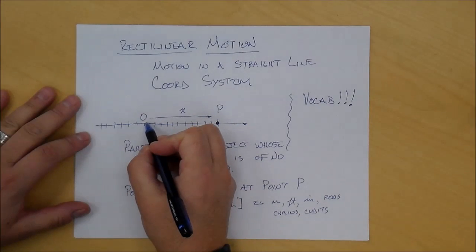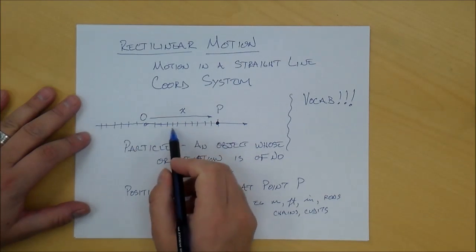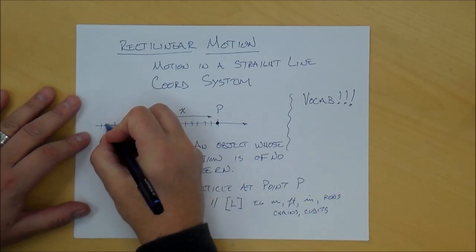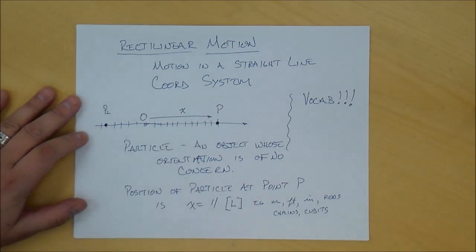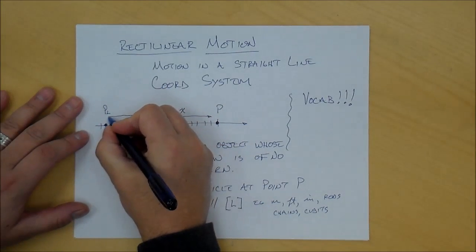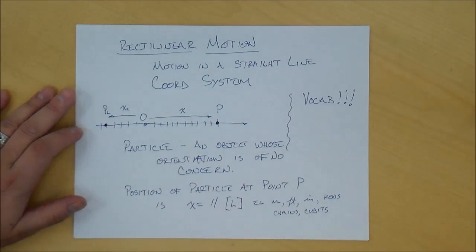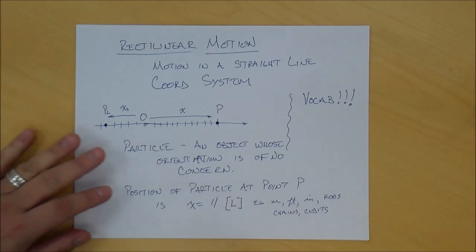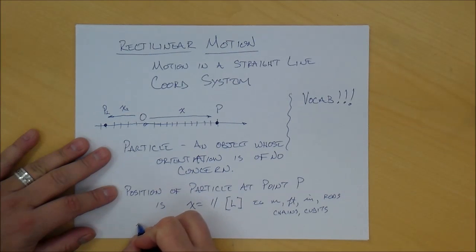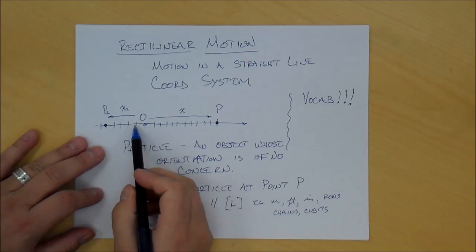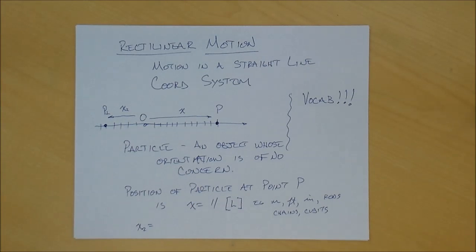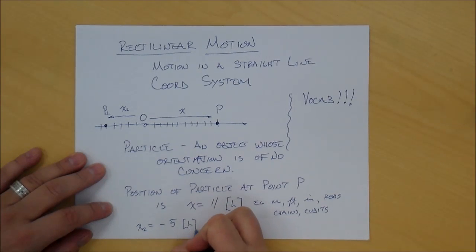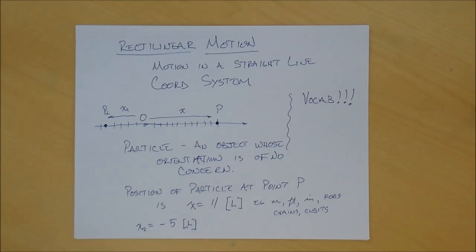If our object happens to be in the direction opposite that which we indicated as positive, so to the left of the origin, suppose I have a second particle, I'll put it here and call it P2, for the position of particle 2. Its coordinate I will subscript with a 2 so that we know we're talking about the position of particle 2 at P2, and its position x2 in this case is equal to 1, 2, 3, 4, 5 units of our dimension in the negative direction, so it's minus 5, whatever dimensions of length are appropriate.